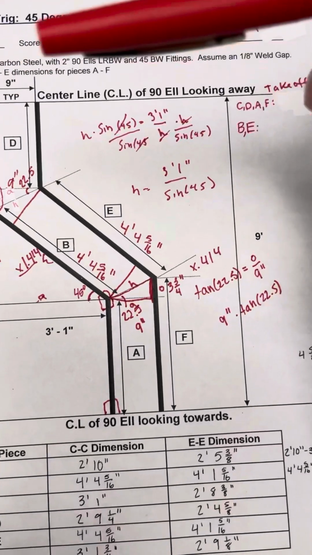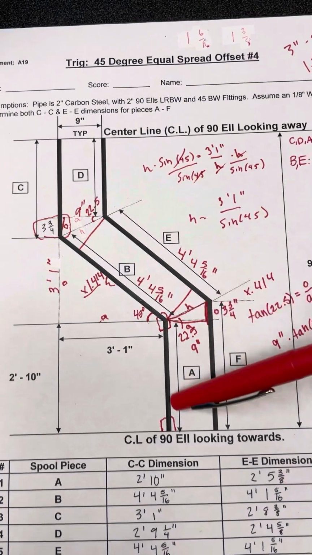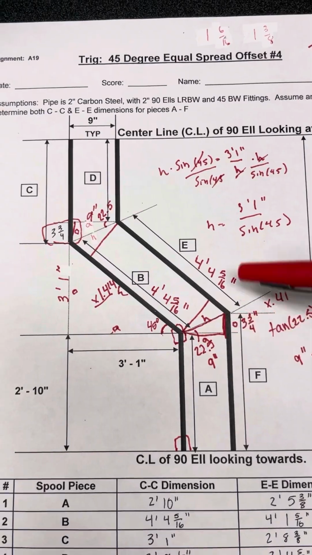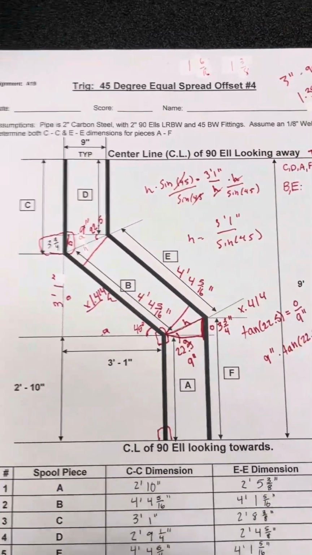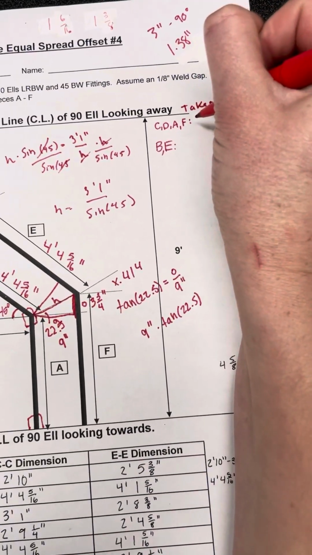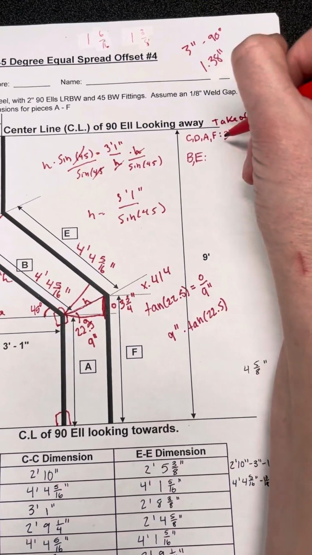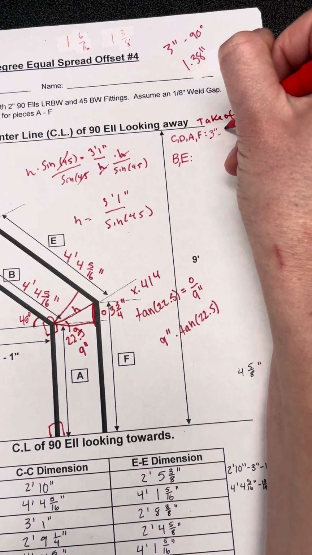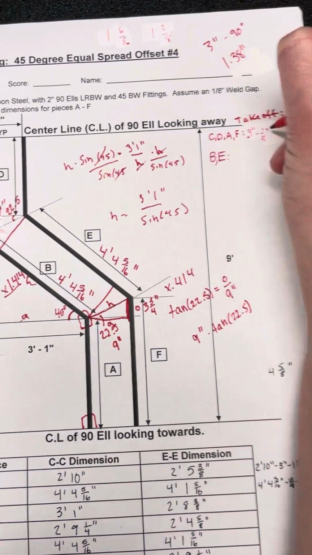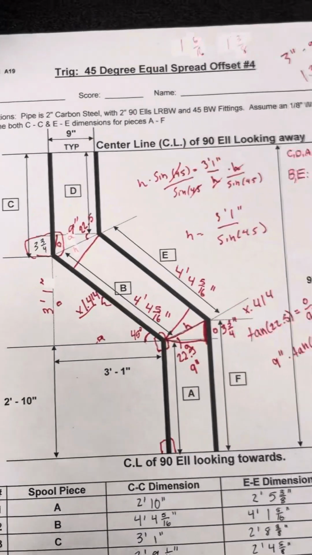Now we have 2 different types of pipe connections happening. We have these vertical pipes here that are going to have a 90-degree fitting on the bottom, and then they're going to have a 45-degree fitting right here. So calculating the takeoff for that, the 90-degree fitting, we have to take 3 inches off for that elbow. Plus, we're also going to take off a 1/8 inch weld gap at that fitting. And then at the 45-degree, we're going to take off 1 3/8 inches.